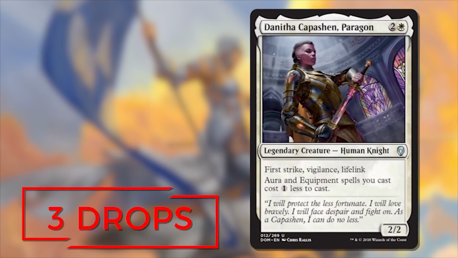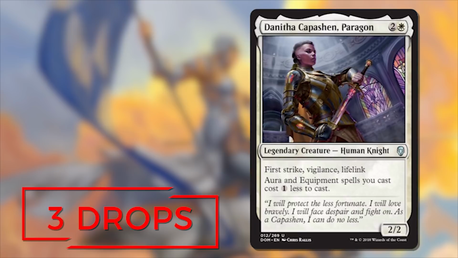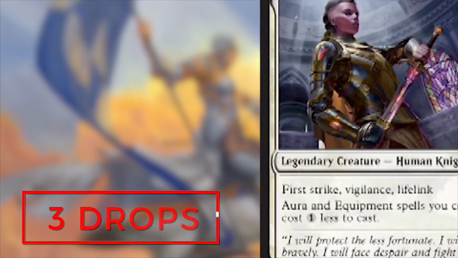Another 3-drop Knight is one of our legendary Knights, Danitha Capashen, Paragon. Just look at those keywords: First Strike, Vigilance, Lifelink. That second line doesn't mean as much as the keywords, but it still could come in handy. Danitha Capashen is an auto include in these Knights.